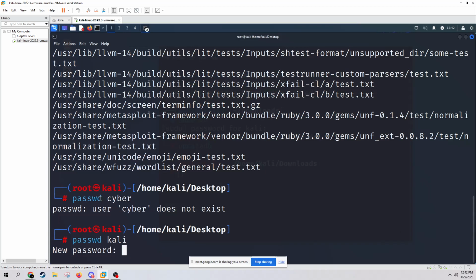Actually, you have to write the syntax, this command, and then you have to write the username. The default username is kali, and the default password is kali. Now you're gonna write the new password.